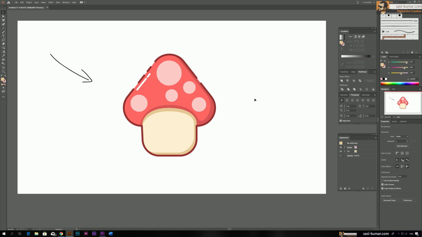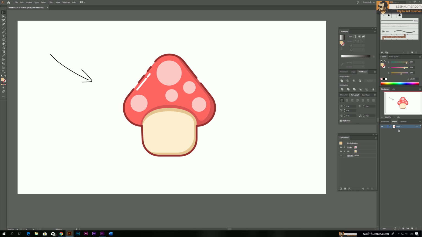All right, last thing I want to do is draw the eyes and the mouth part. And before that, what I'm going to do is this shape is not going to change in our animation.